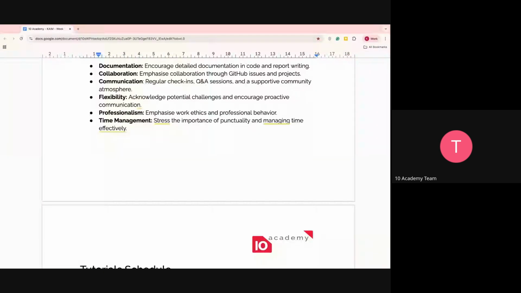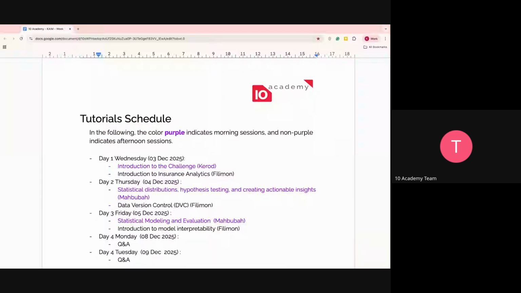For the tutorial sessions, we are having the challenge introduction right now, and in the afternoon we'll have an introduction to insurance analytics. Tomorrow we'll have a session on statistical distribution, hypothesis testing, and creating actionable insights, and in the afternoon we will have DVC.